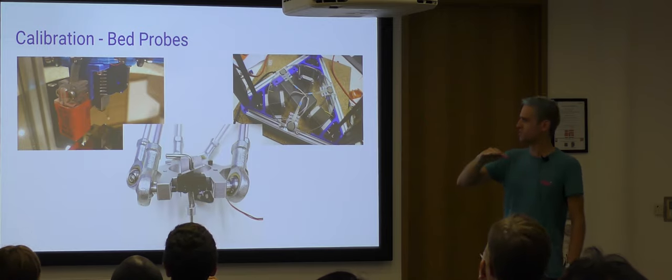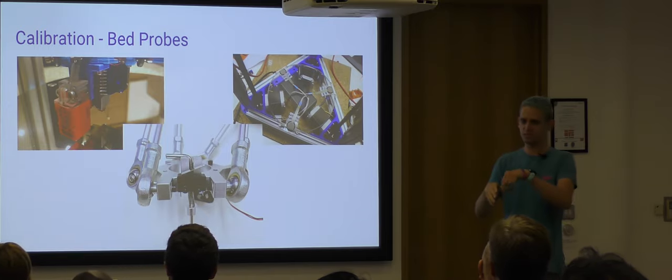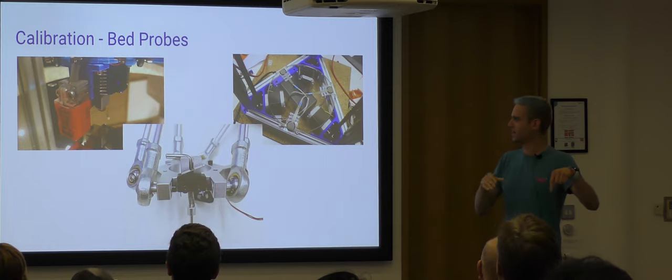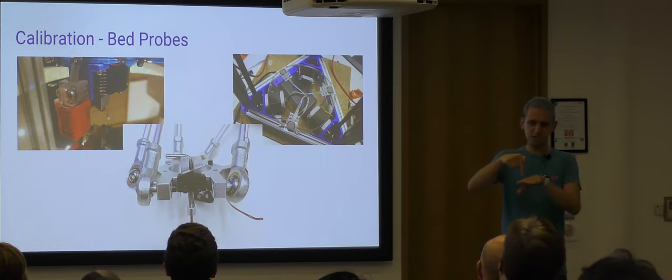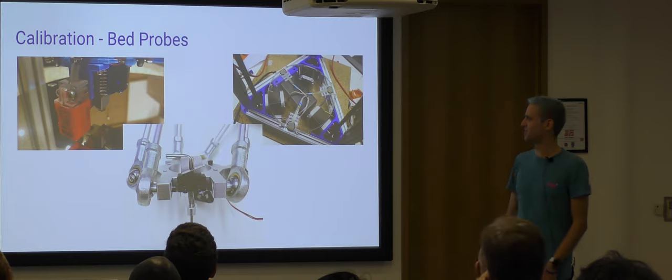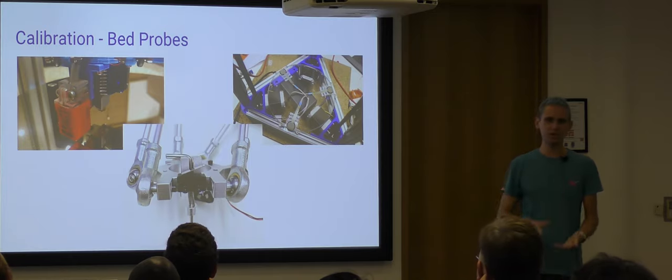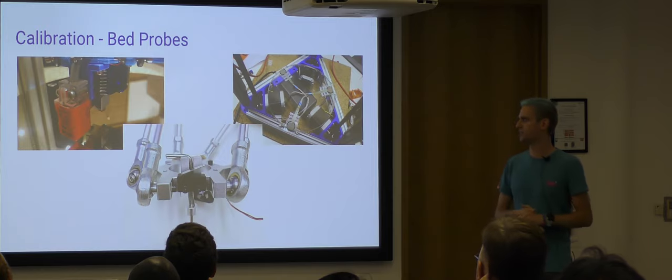Problem here is there is an offset, both in that it's not under the nozzle, so I have to tell the firmware, actually, my sensor's over here. And when I've finished calibrating, the nozzle's going to be a few millimeters above the bed. So I need to say, oh, and also, it's 3 millimeters lower than you think-ish. And that depends on what material I've got on the bed as well. So if I put the blue tape that PLA prints quite well onto the bed, that will change how soon that detector finds it.